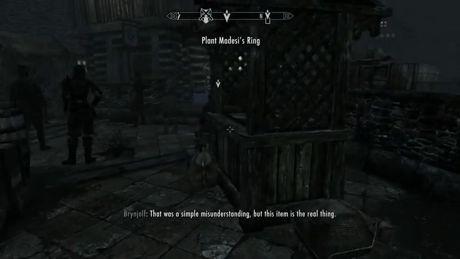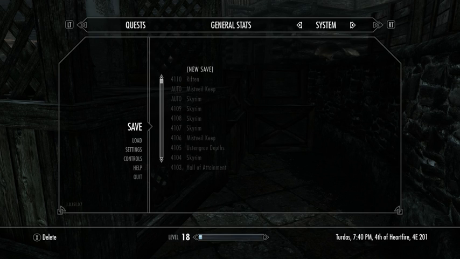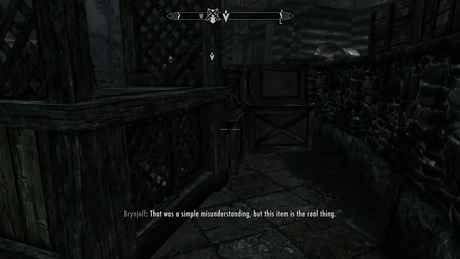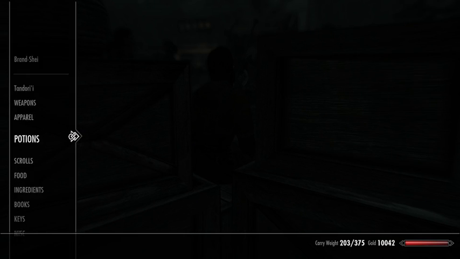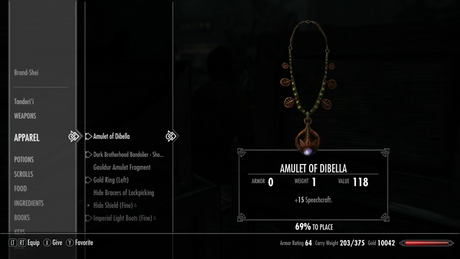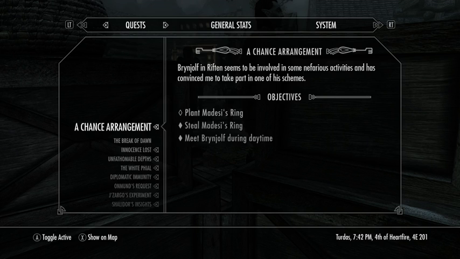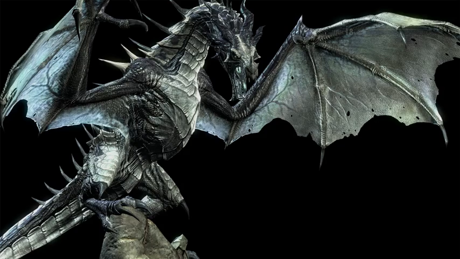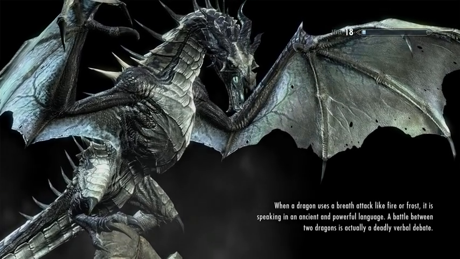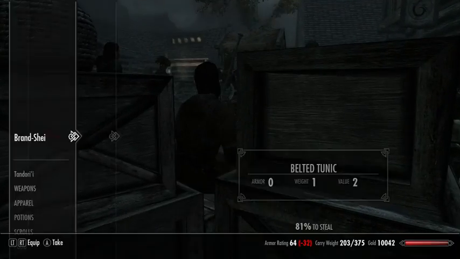And what I need to do is actually slip this ring into the pocket of Bronche. I have an 84% chance of making it. Filthy pickpocket. Apologies for the save scum, folks. I know that not everyone approves of this kind of thing, to put it mildly. That was a simple misunderstanding. But this is the real one.